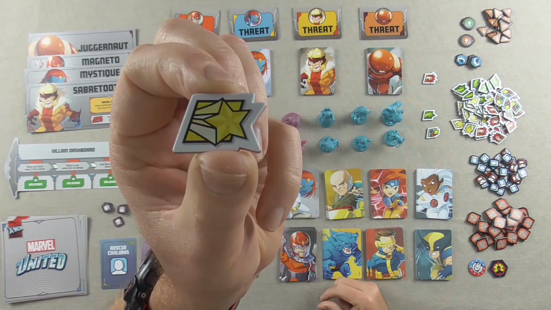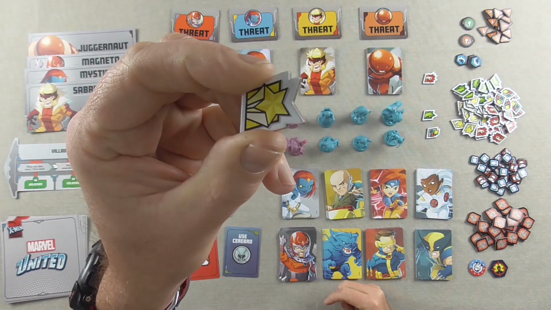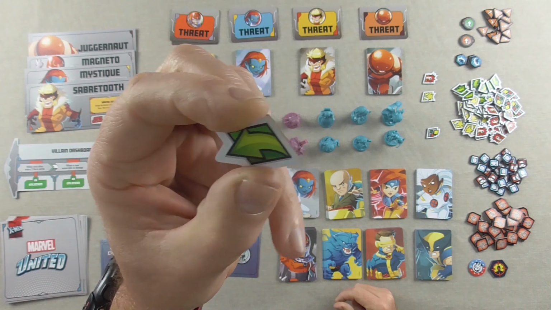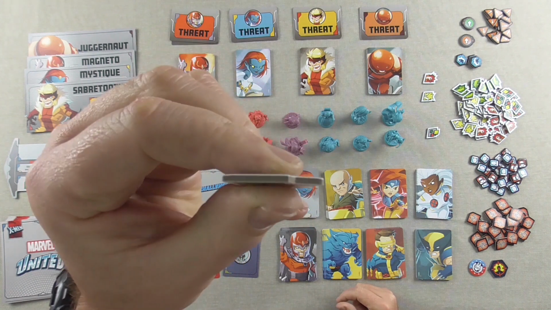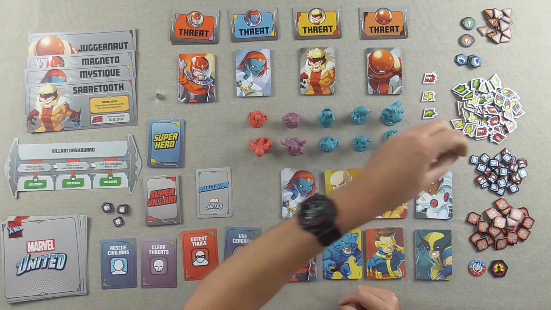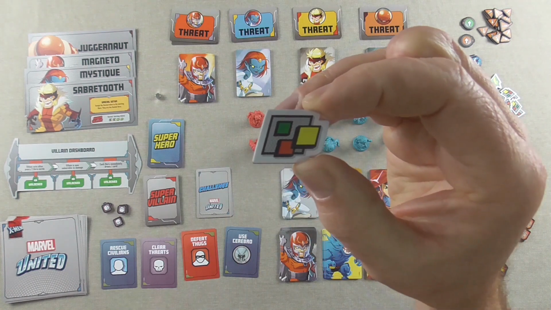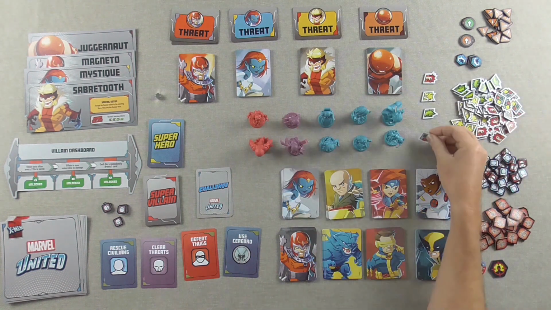This one here is your heroic token. That one allows you to clear a threat and rescue a civilian. And you've got your movement token or speed. It allows you, however many of these you've got, that's how many times you can move. The tokens are pretty good. They're pretty thick. I don't see anything special about them, but they do the job. They're not flimsy. This one's your wild, so it can be any one of those three. So that's your action tokens.